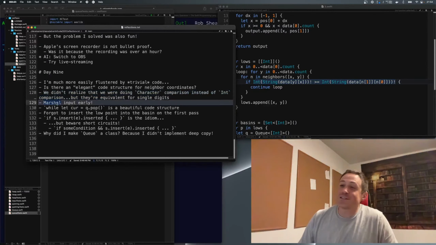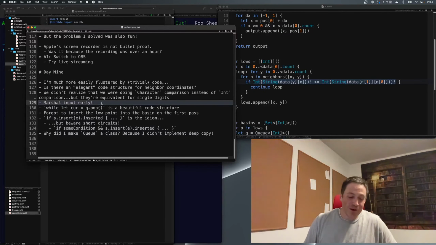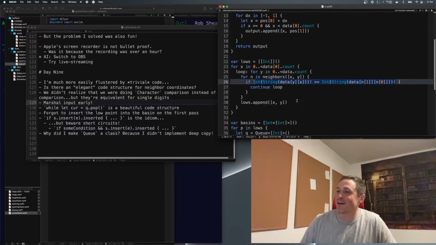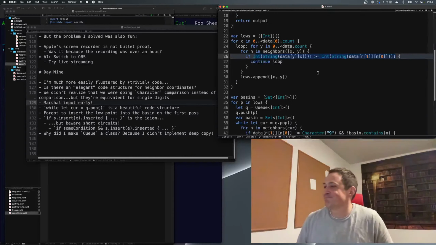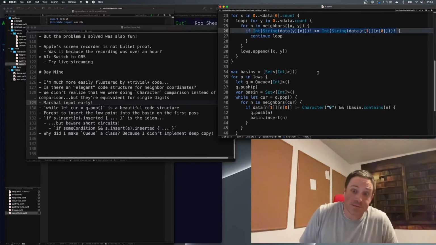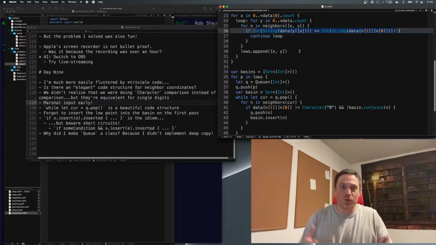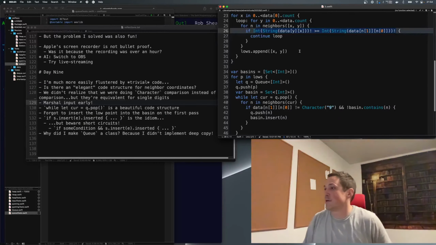It's this thing I've mentioned in several reflections earlier: marshaling your input as soon as you read it in is probably the right thing to do. Every time I don't marshal and end up marshaling after the fact, it ends up looking a lot uglier. It is what it is. It would have been nicer if we worked with ints the whole time instead of characters. Also, it doesn't matter for a programming contest, but it's more general than just 9 digits. I don't think that's the way real submarines do depth mapping. Just a theory.